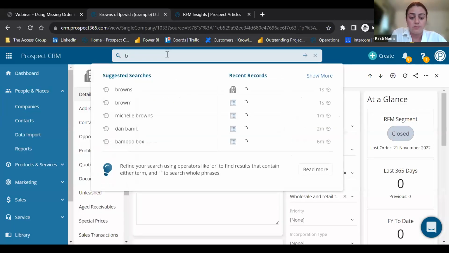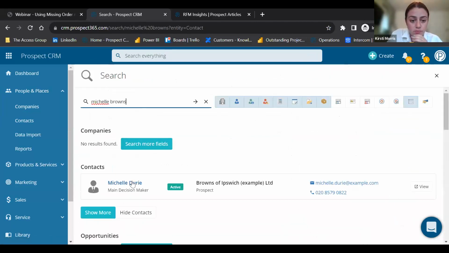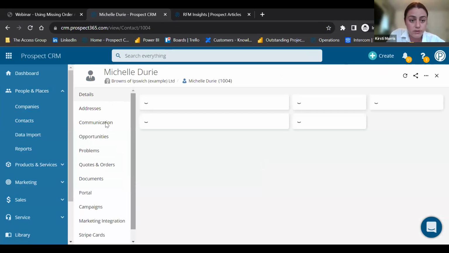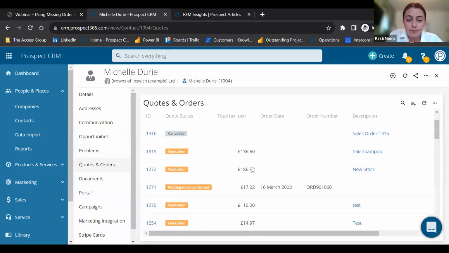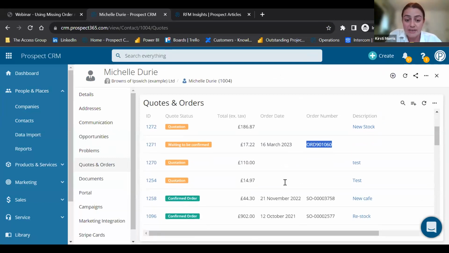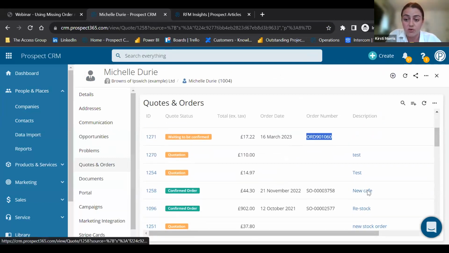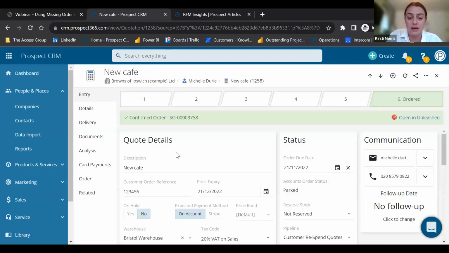That's an example one. So going to the contact, this customer here has placed an order, and their order number is this one, and they've actually had a delivery issue with it. So they've got a new cafe, we've sent out some product, and they've now had a delivery issue.